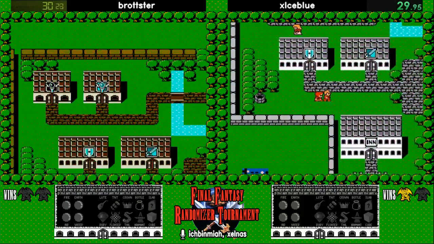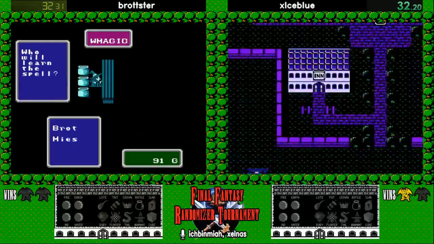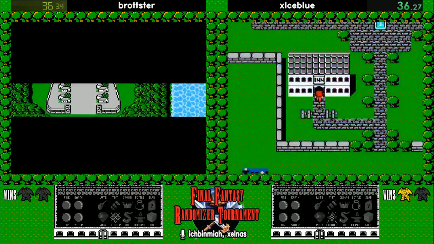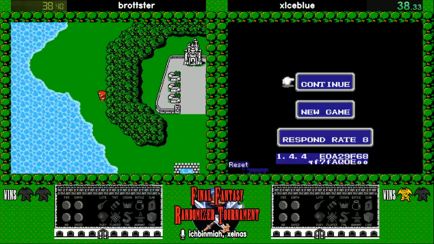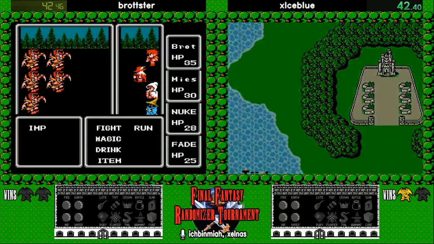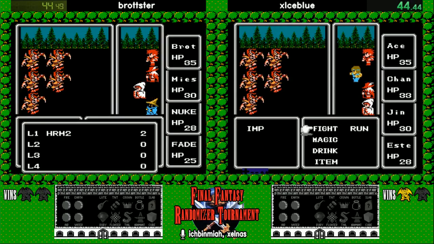Yeah, they're going to pick up... Yeah, brottster picked up the harm 2. Harm 2, very useful. If I get a harm 4, I feel much better about going into an early marsh cave. Yeah, I completely agree. It makes your white mage so much more useful right at the beginning of the game.